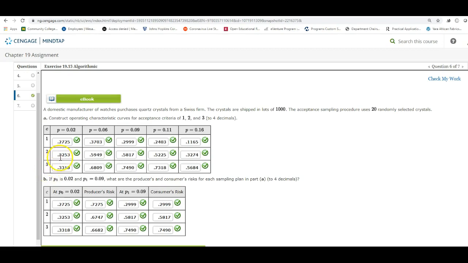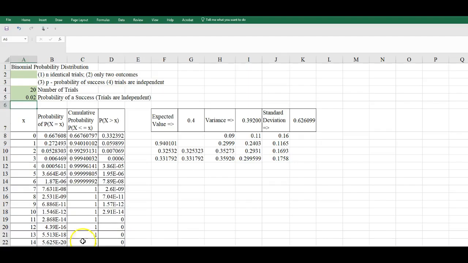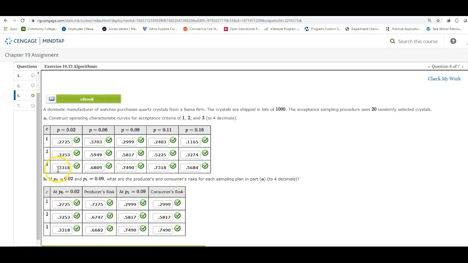So the 0.3253 plus 0.0065 gives you the 0.3318. And they do this for each successive value of P, which you should be able to see. The problem is they don't include the probability that C is equal to 0 when they calculate the probability that C is equal to 1, which they should.